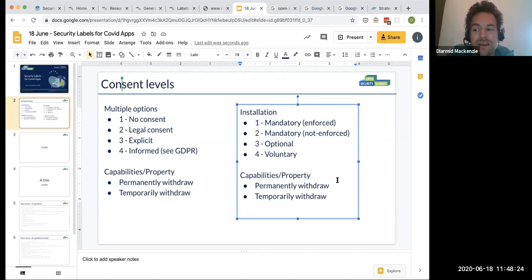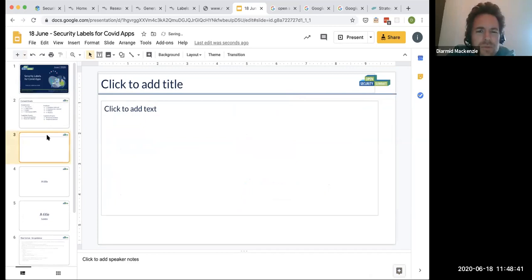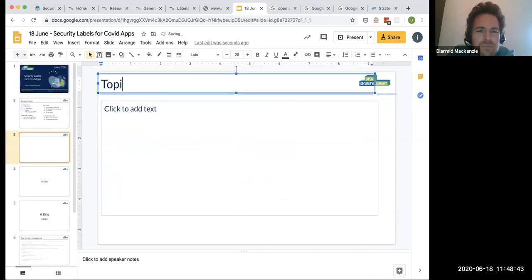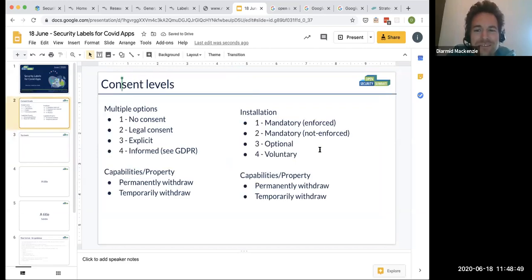So the fact that it's legal may not deliver people instant protection from these things, even if it does in the long run. Yeah. But I guess the reason I saw this intertwined with consent is that some of these combinations don't really make much sense. It doesn't make sense to mandate an app and then give people the option of whether to enable any of the individual features of it, for example.